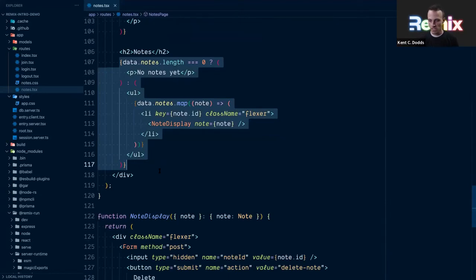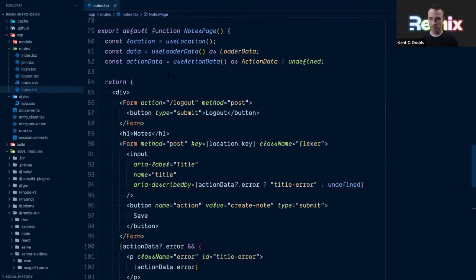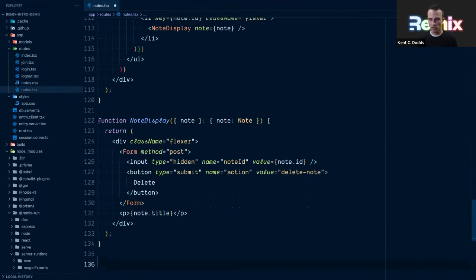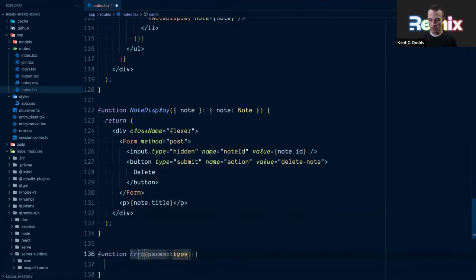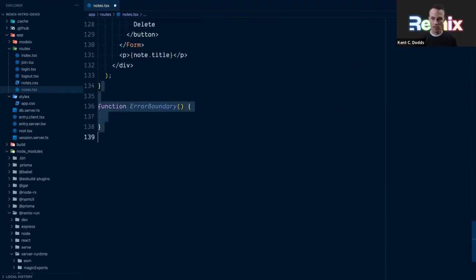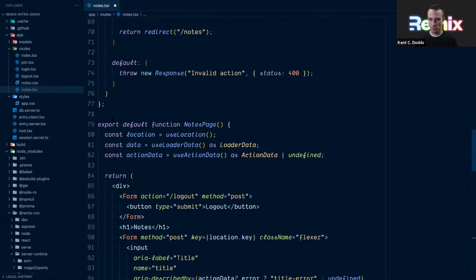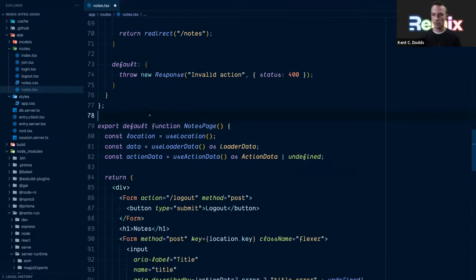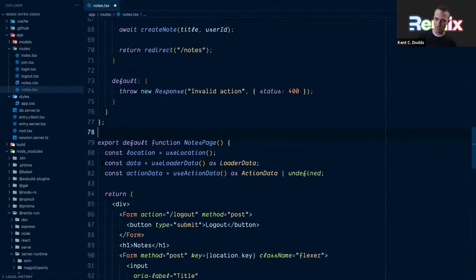And I want you to pay close attention to what we're not doing here. You see nothing here about loading states. So like if data doesn't exist, then render the loading spinner. You have nothing here about error states. So like if there was an error loading the data, then render an error. Because Remix gives you nice declarative APIs for that. So if you wanted to have an error state, then you'd have an error boundary. And now you render whatever you want to in the error case. I think that's pretty cool, that it keeps your happy path happy. And we're going to talk about loading states here in a little bit, because sometimes there is a reason to have a loading state. And so we'll talk about that in a second.